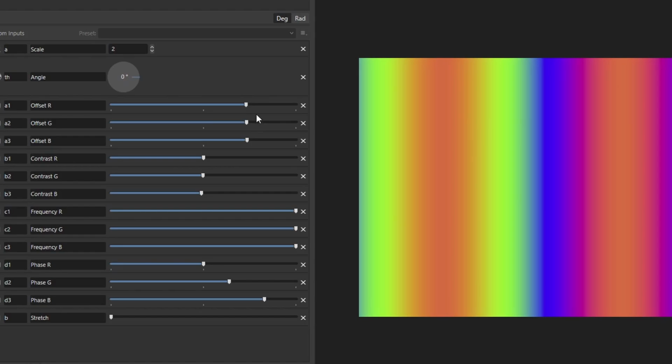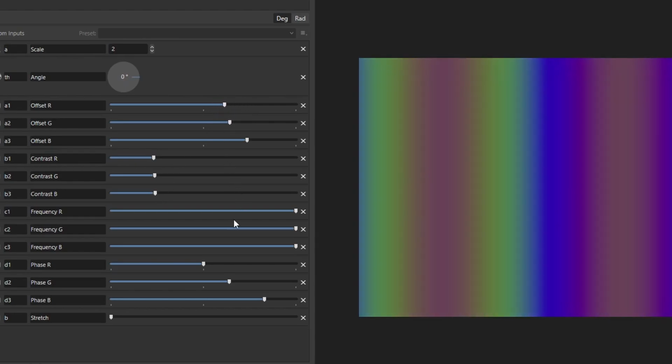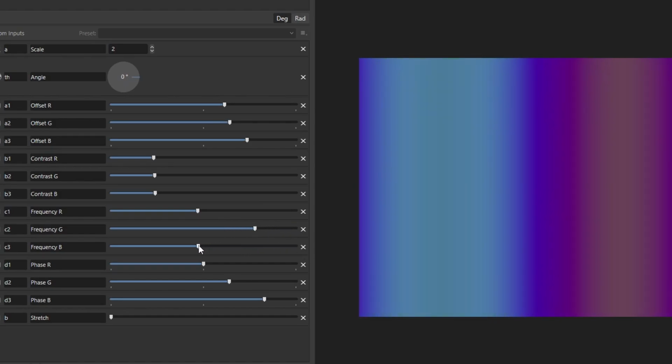And then from that point on, you can just manipulate it until you get a pattern that you like. I usually like something that has a little bit lower contrast, and a little bit lower frequency. But you can pretty much just go through here and change these around and come up with a wide variety of different patterns of these palettes.